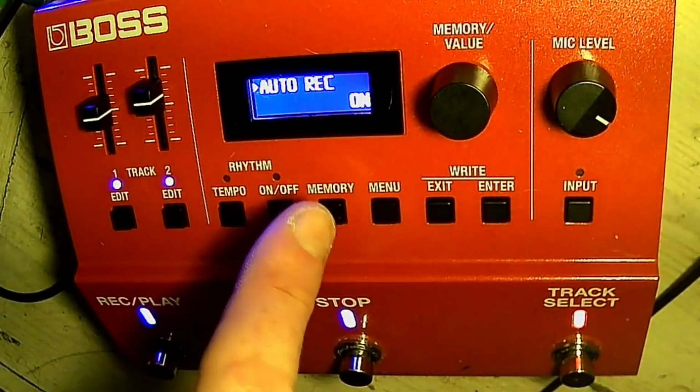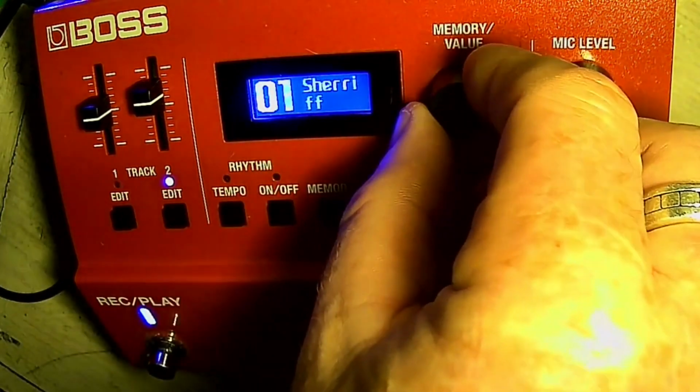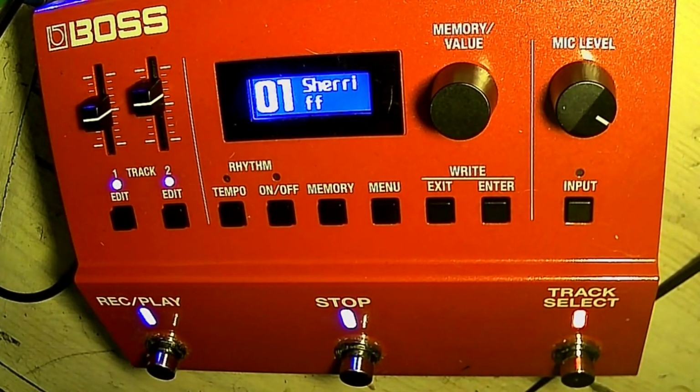Auto record is on as well for that setting. Okay, the next one is this one. Again, I'll let you guess what the thing is.